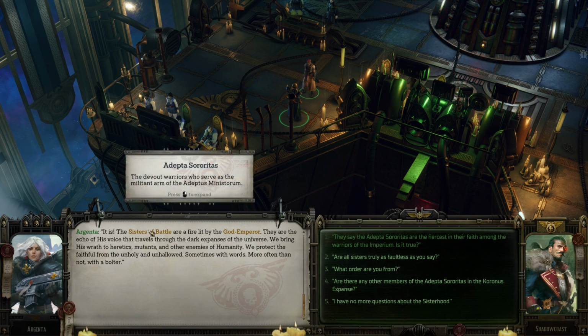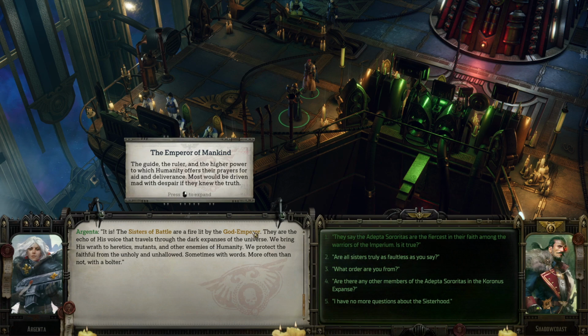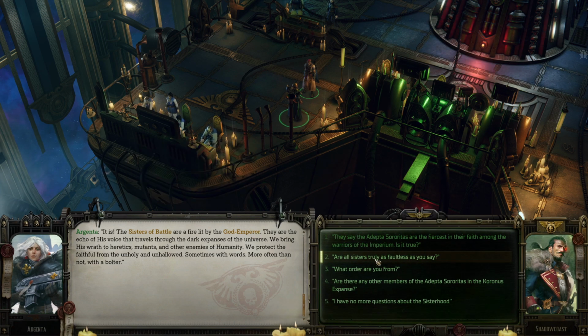The Sisters of Battle are a fire lit by the God Emperor. They are the echo of his voice that travels through the dark expanses of the universe. We bring his wrath to heretics, mutants, and other enemies of humanity. We protect the faithful from the unholy and unhallowed. Sometimes with words, more often than not with a bolter.